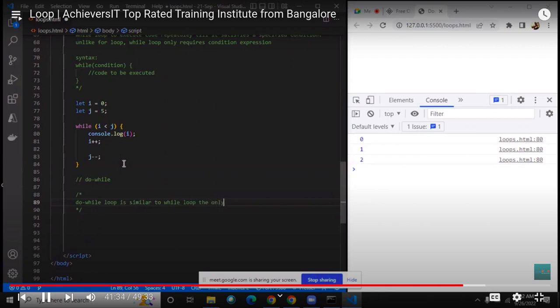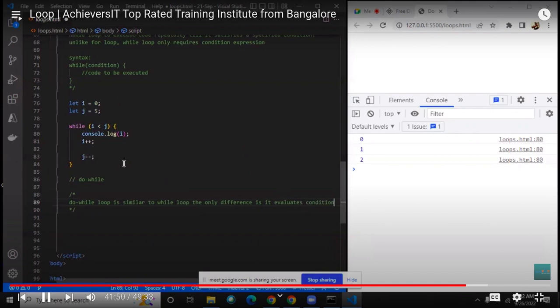The only difference is it evaluates the condition after the execution of the code block.